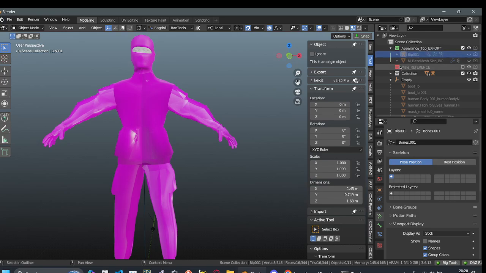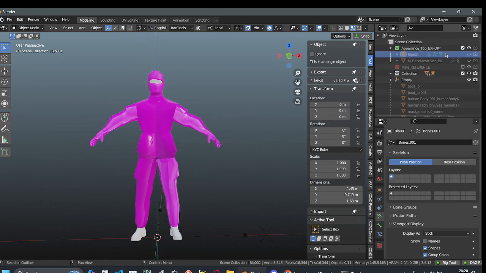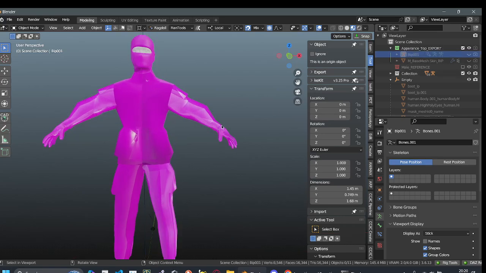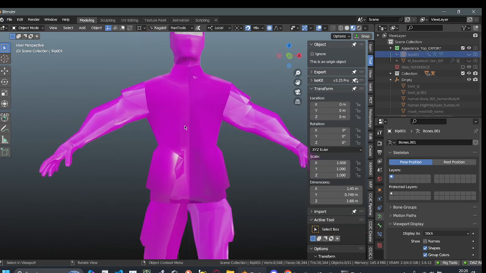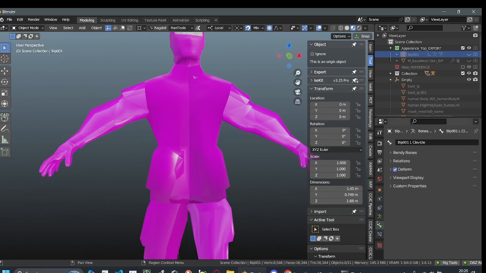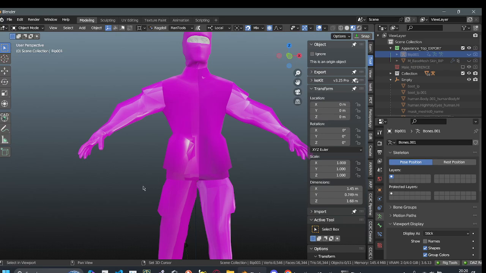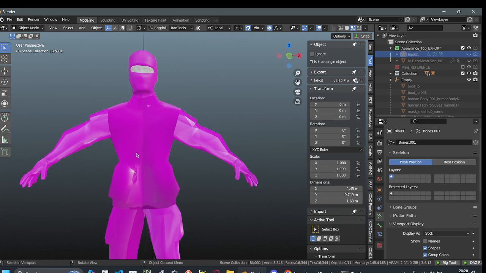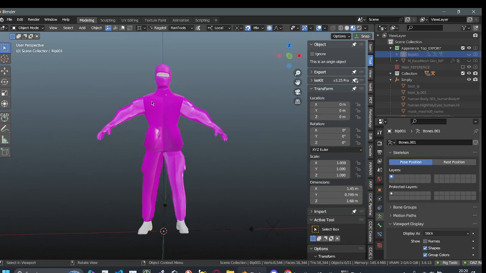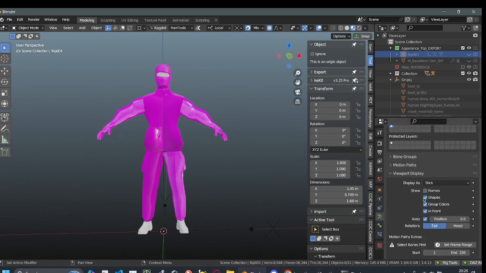So if you import twice, like I did here, the male and female one in the same scene, Blender will probably rename it. So you need to be careful to use this one. And also, if you are doing everything manually, you need to keep the hierarchy and the same name for all the bones. So the process will create the FBX file with the right nomenclature and everything else.